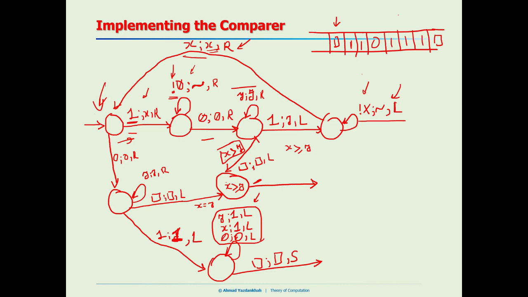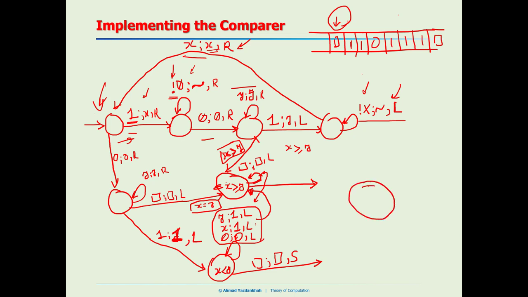Now let's get back to our previous part. If x is equal to y, we reached here. And if x is greater than y, we reached here, the same thing. In that case, we need to clean up again, so we would need such a loop here as well. Since we don't have room here, just imagine that we have created this loop here, and we put all of these things over here as well, because we need to clean up. So in both cases, we clean up and the cursor goes here. Keeping track of where the cursor is is a very important thing.